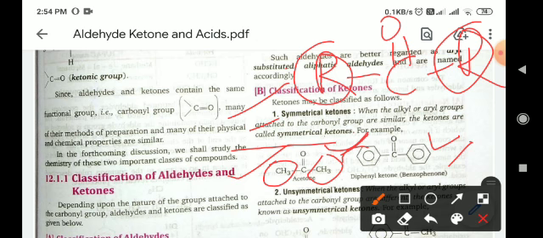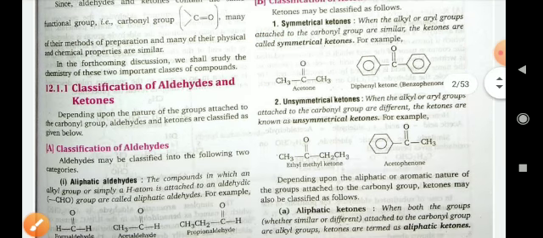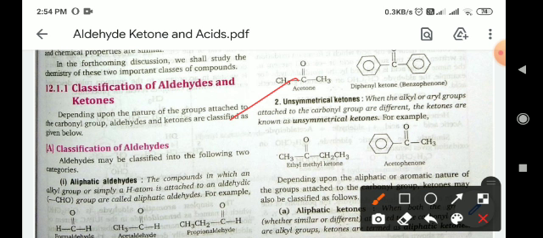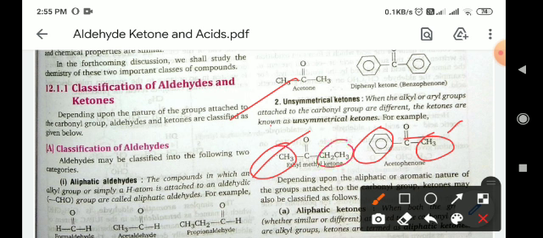the carbonyl group. Okay, and the second type of ketones are unsymmetrical ketones, when these alkyl groups are different. In this compound you can see one is an aromatic system and the other is an aliphatic system, so it is known as an unsymmetrical ketone. It is another example. Here one carbon group is present, and on this side there is a two carbon group. So these are the unsymmetrical ketones.